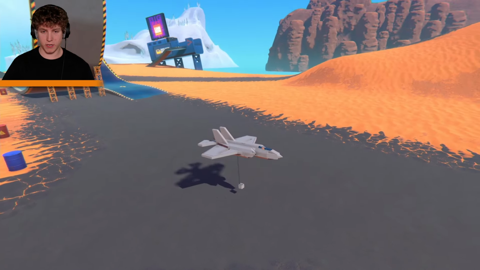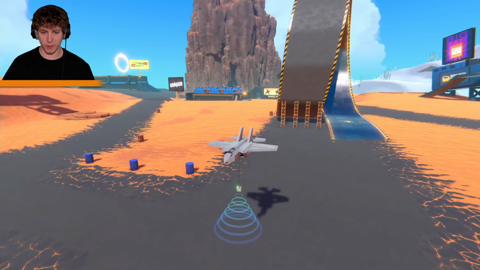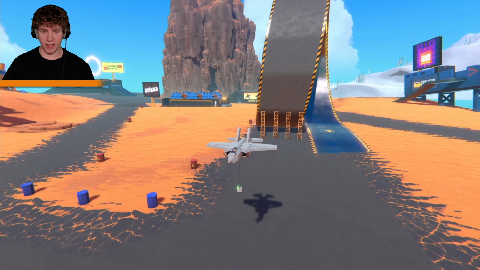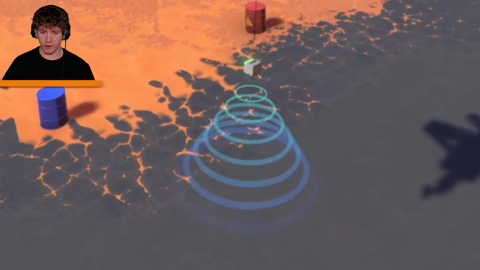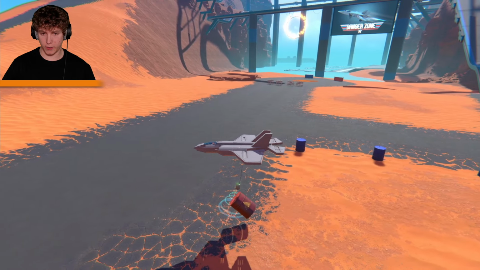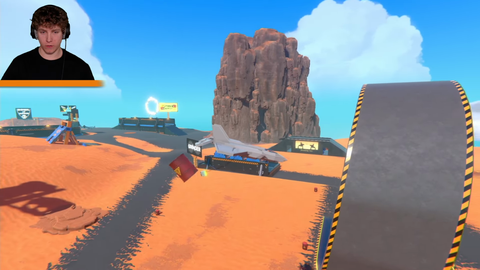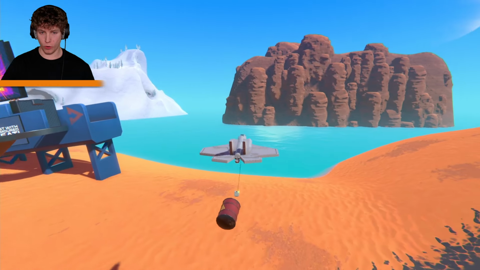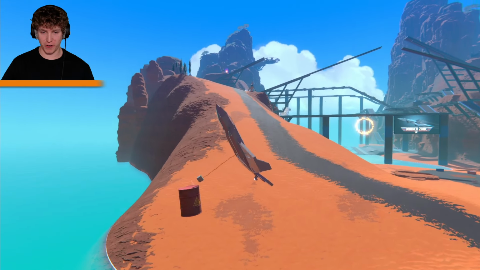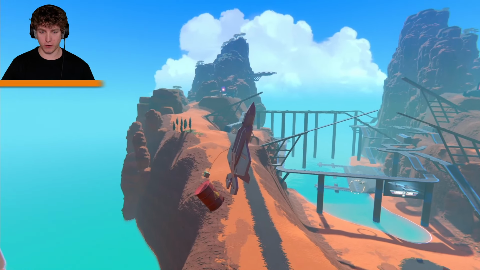So for test number one, I'll be testing this jet's lifting abilities. If you look on the bottom there, you can see I have a little bit of a magnet going on. Let me try and pick up this barrel here. Come on. Okay, take off, take off, take off. Oh my gosh. Whoa, it's very, very wobbly, this barrel. Oh my goodness. Okay, we're still in VTOL mode.